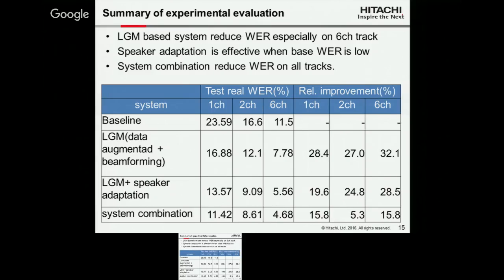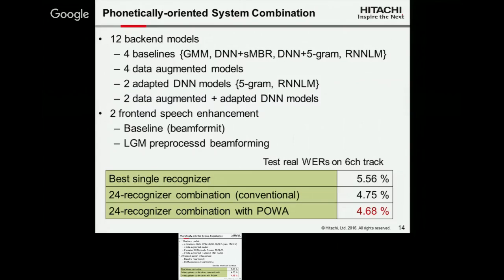Okay. And the other question is, you're using a huge number of systems to combine. I suppose at some point you would see some convergence. Did you analyze that? Once you add more and more systems, at some point I would expect you don't really get gains from using even more systems.